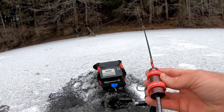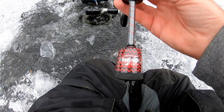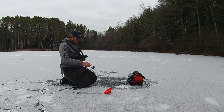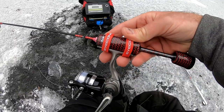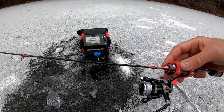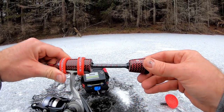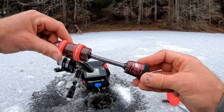And then I'm using my Radcliffe custom rods, carbon gill. It's a 30 inch carbon rod. I just got this year. This is the first day I've used it. It's just been absolutely awesome to fish with. Such a great rod. I'm so excited for this ice season to be able to use these Radcliffe custom rods, and I just think it's gonna make my ice season so much better fishing with these rods. But so far, so good.